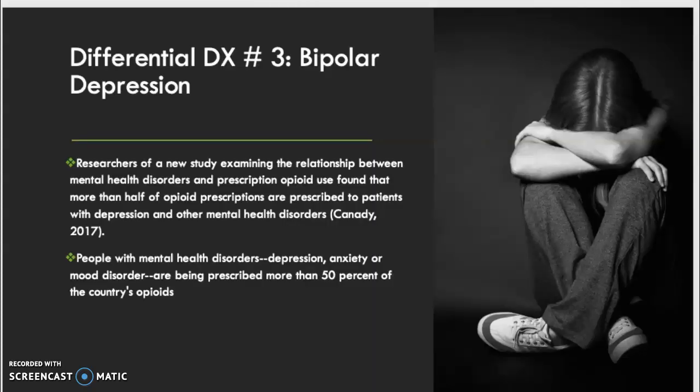And finally, the third possible differential diagnosis that Miss Jane may have is bipolar depression. We know that she has a history of opioid use disorder as well as PTSD. Researchers of a new study examining the relationship between mental health disorders and prescription opioid use found that more than half of opioid prescriptions are prescribed to patients with depression and other mental health disorders. People with mental health disorders, depression, anxiety, or mood disorders are being prescribed more than 50% of the country's opioids alone.